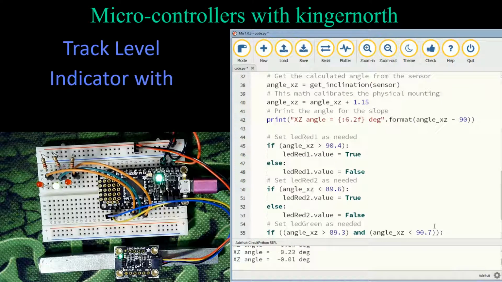Could I do that in my other one? Sure. I just have to do it before it gets to the LED. I could do that in the Arduino program. I can do the same thing, and the value that I'm going to be checking against, which is in angle_XZ here, is you just make that fine adjustment in the Arduino program to do the same thing.